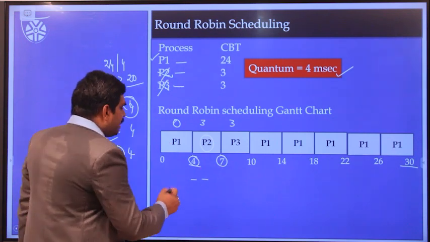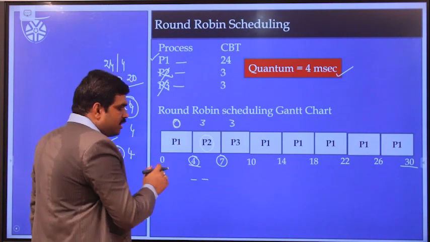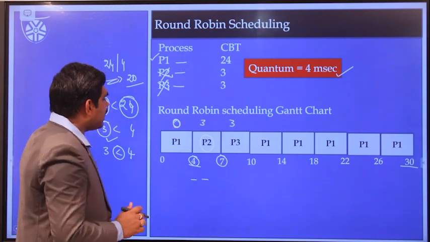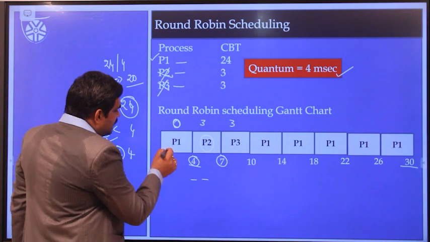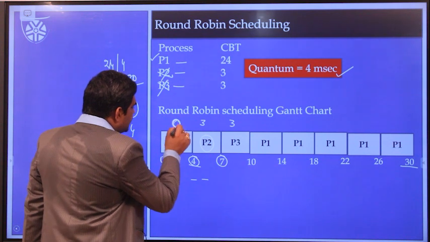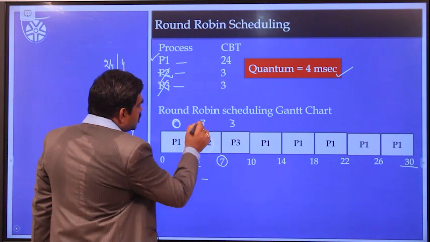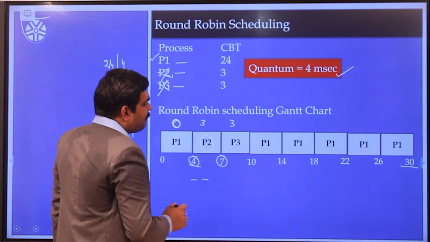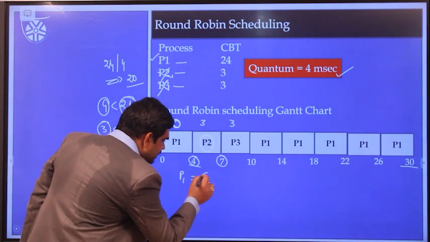Coming to the waiting time of the process P1. Let us calculate again from the start. The waiting time of the process P1 can be computed now. Firstly, the CPU is assigned to process P1, which means it is not waiting here. So the waiting time of the process P1 is taken as 0 here. Coming to P2 here, P1 is waiting, right? So the waiting time of P1 is 3 seconds. Here P3 is executing, which means P1 is waiting for 3 more seconds. In total, P1 is waiting for 6 seconds.